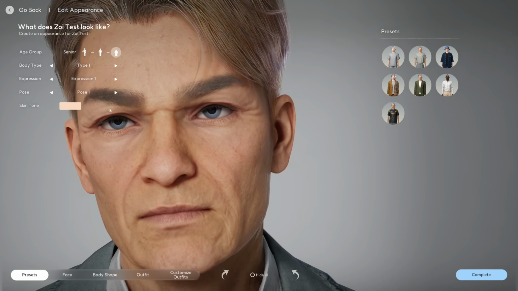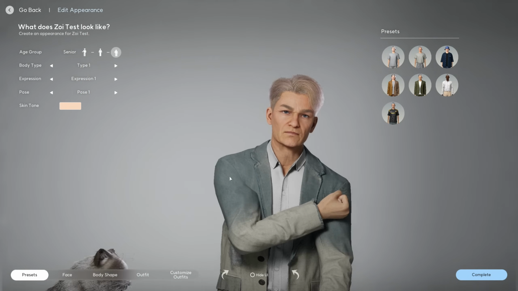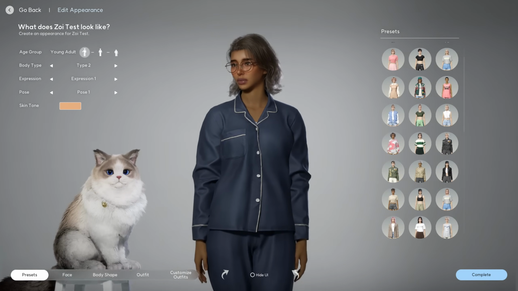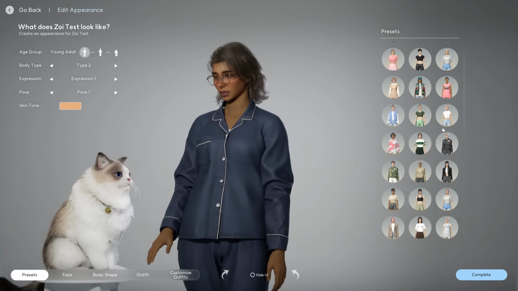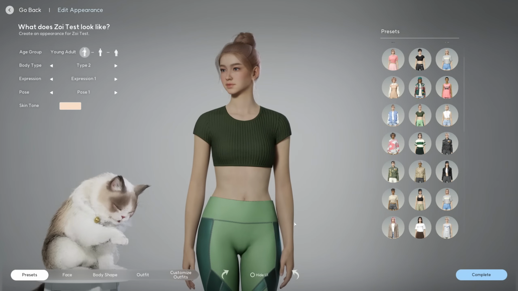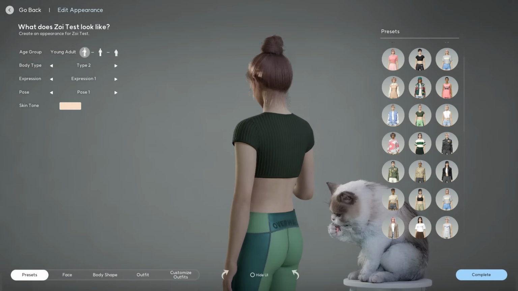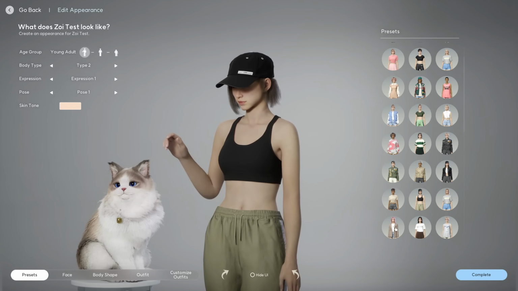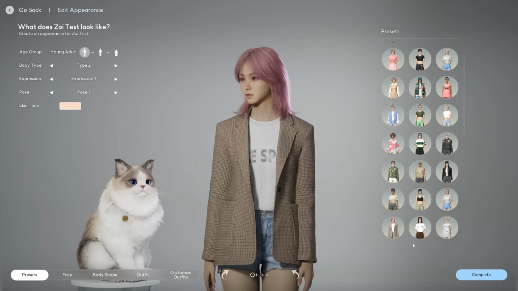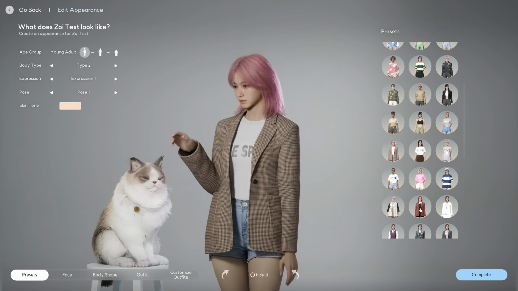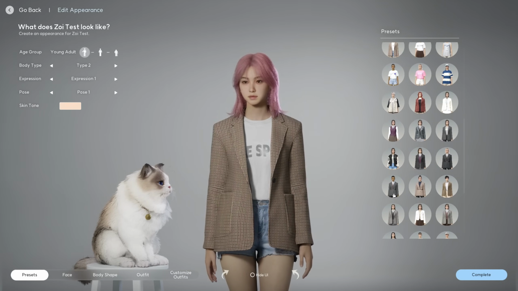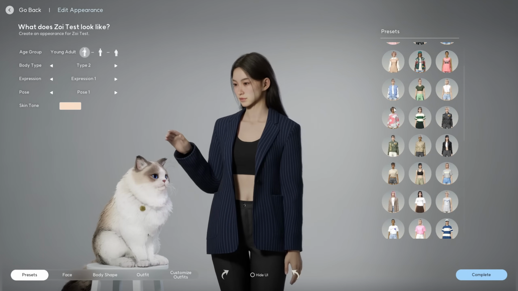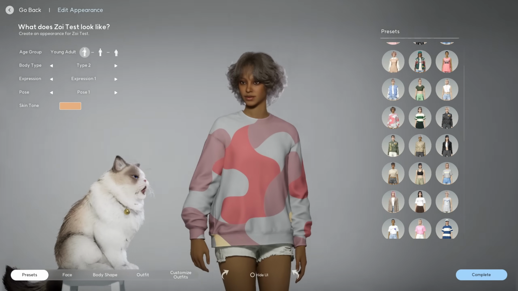It genuinely does. Okay. So what we can also do is change body type. So we can change it to a more feminine body type, I guess is what you would call this. But we've got different presets as well for each of the body types. So if you're not really into the character creation process and you'd rather just get into the gameplay, then there are pre-mades that you can go through, which I think is just a really nice idea.